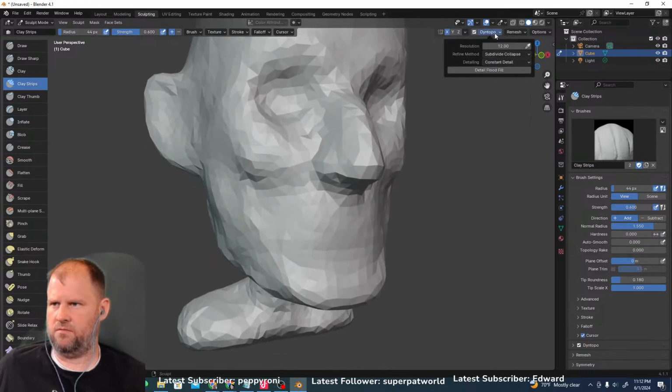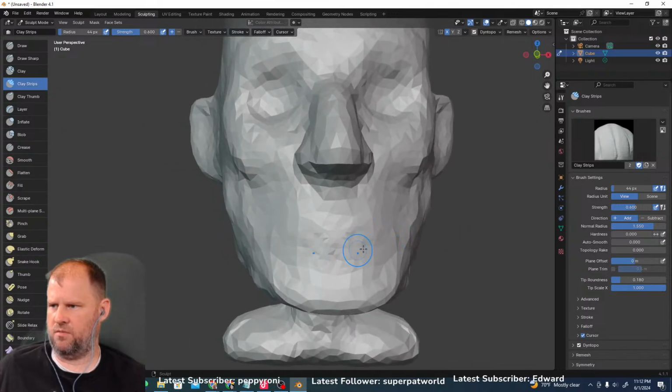So let's see, Dyna Topo, what happens if I change it to 8? Is that more or less definition? Let's try 20. Okay, that is more. So we want to start going up.